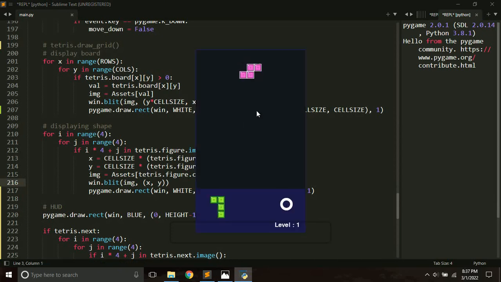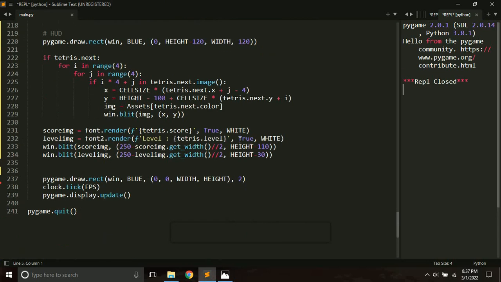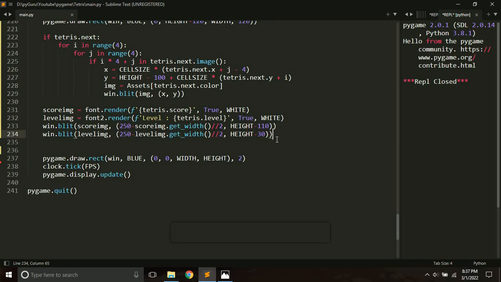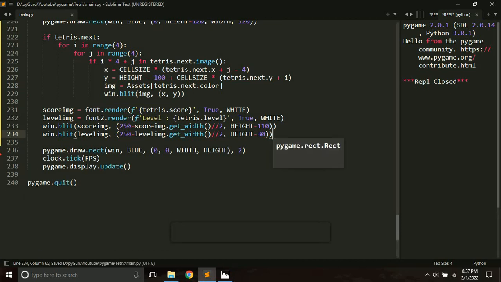If I just run this, this will draw a little rectangle over the top of the images. Yes, see, it looks better now. It is drawing a white rectangle on top of the things. If you want, you can also do it for this rectangle, the shape in the bottom part. But let's just leave it.